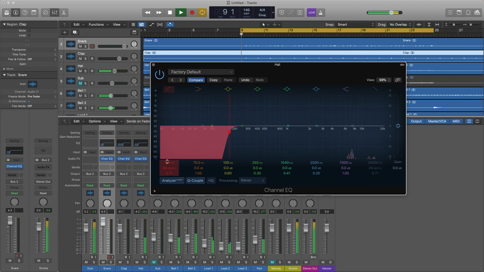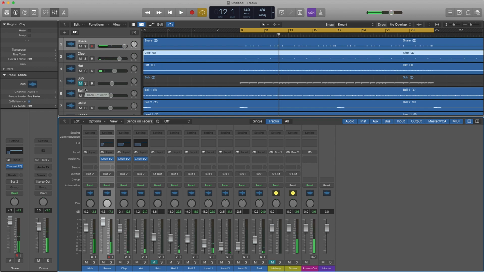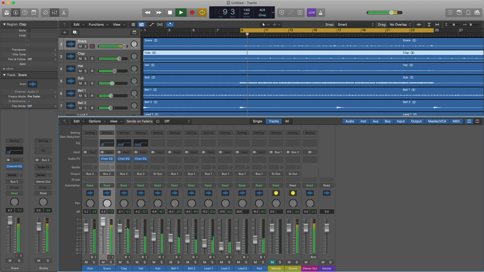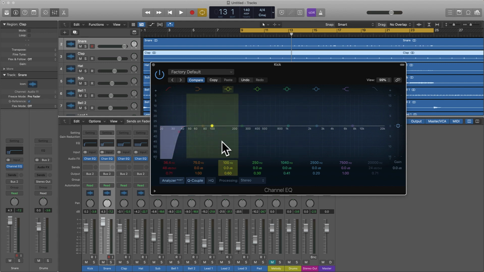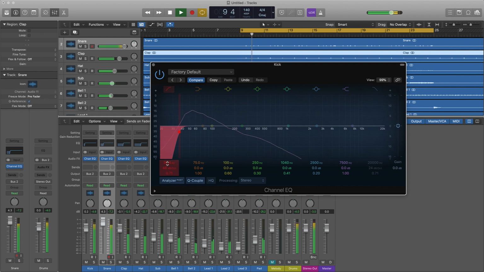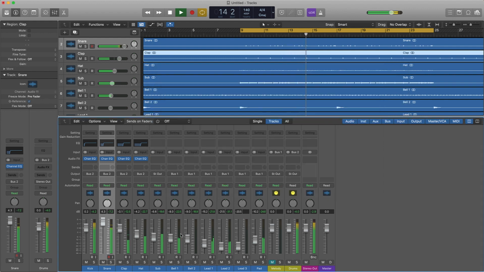Take out the lows on that. You just want to push it to where it almost sounds like too much is taken out, and then pull it back just a little bit to make some room there. Now, if you listen to it, it's going to open up a whole lot of space for the kick and the sub. All right, bet. So what I also will do is come over here on the kick, and I'm going to take out just a little bit. I'm not going to take out as much because obviously the kick has a lot of lows there. So now that we've done that, let's start working on the melody.